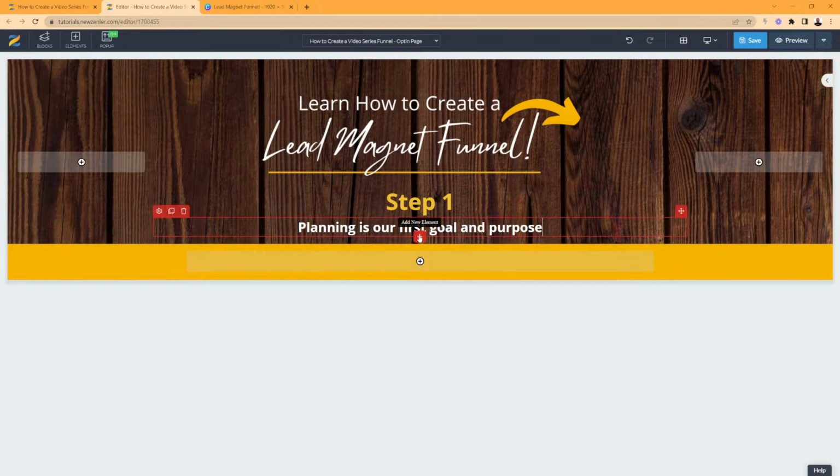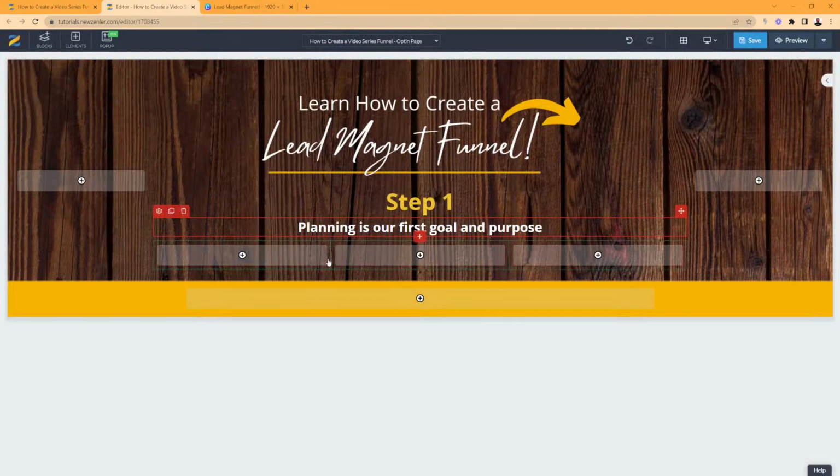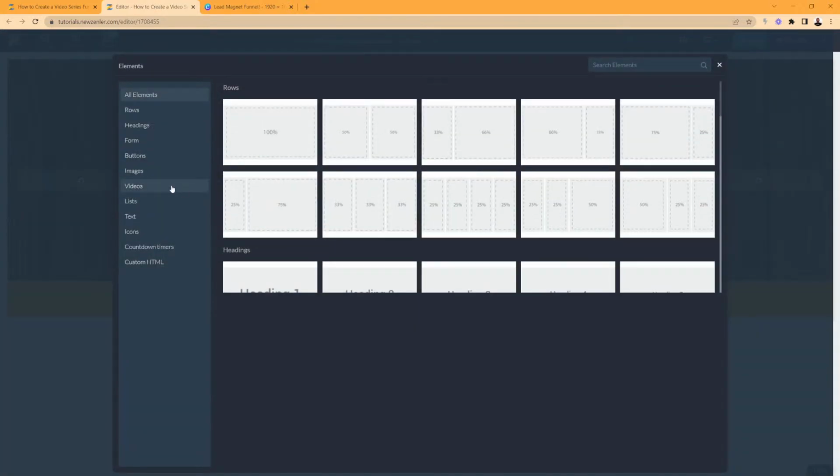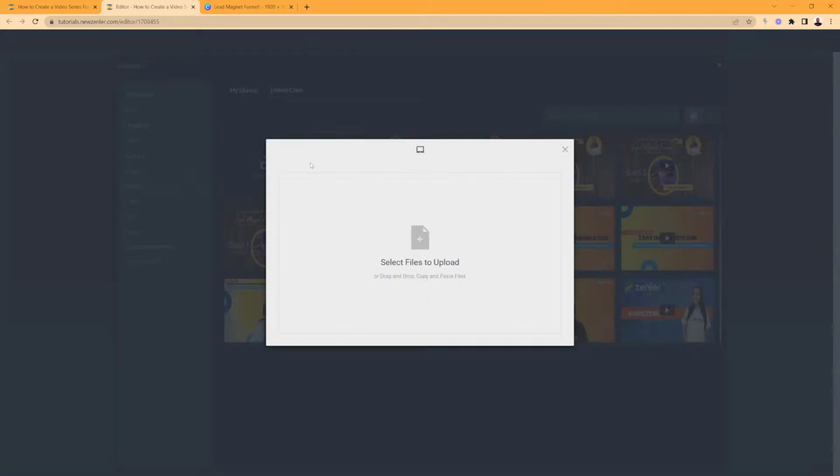Okay. And now I'm going to put 3 columns, 1 row. The reason I'm doing this is just because I don't want the video to be too large. Now I've already uploaded my video, so I'm going to go into the video element, and I would normally click upload, then I would just click the video, and then you can drop it in here or grab it.